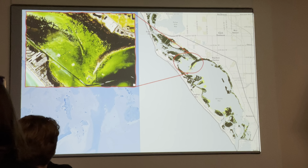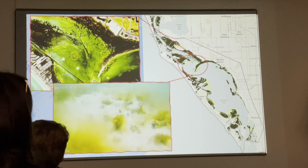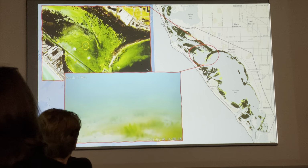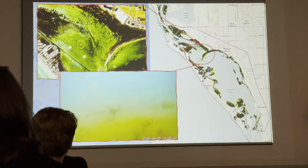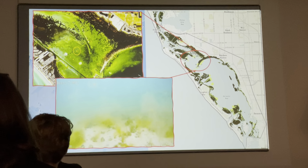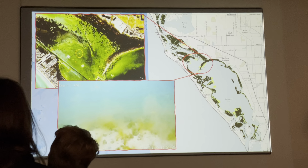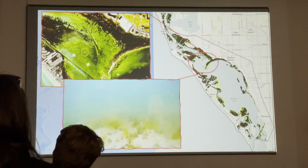And so I bring your attention to this area because right in this area here, now wait for it, wait for it. There it is. There's grass there. So there's seagrass there, but there is no grass mapped at that location because that's all we saw. From the air, you can't see that. So my point is that there are areas, and this is where the field data is really important, where we think there is the potential for some recovery, but it's too sparse to see from the air. So again, field data is really important to confirm what's actually happening there.